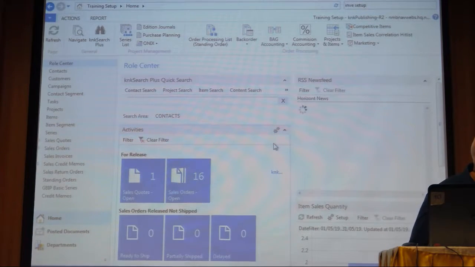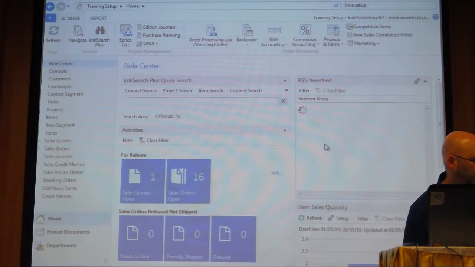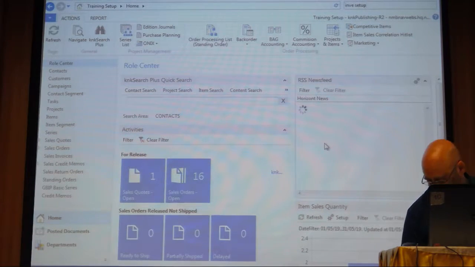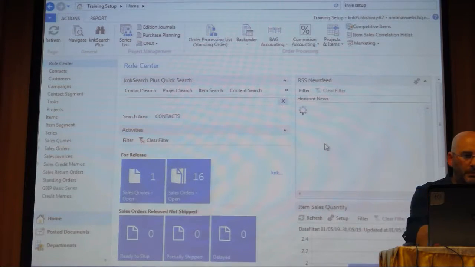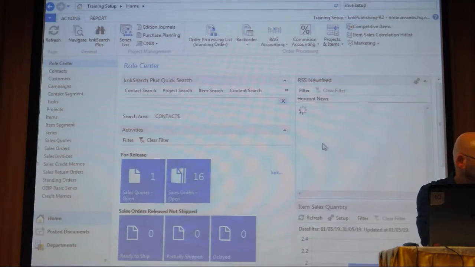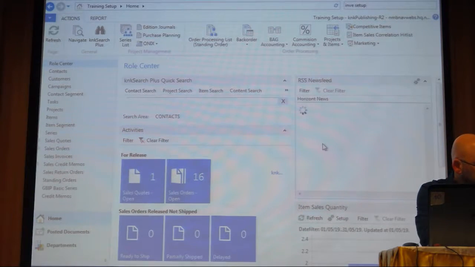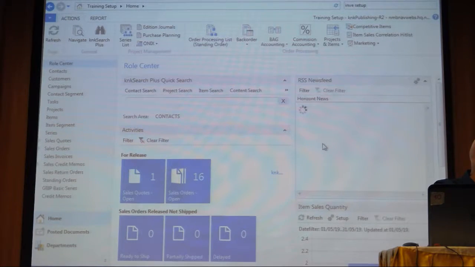Do you want to know what the accounts are? So it's no different. Debit cost of goods sold, credit inventory. This is when it's shipped. It debits cost of goods sold interim and credits inventory interim. And then when the invoice is posted, it reverses that.